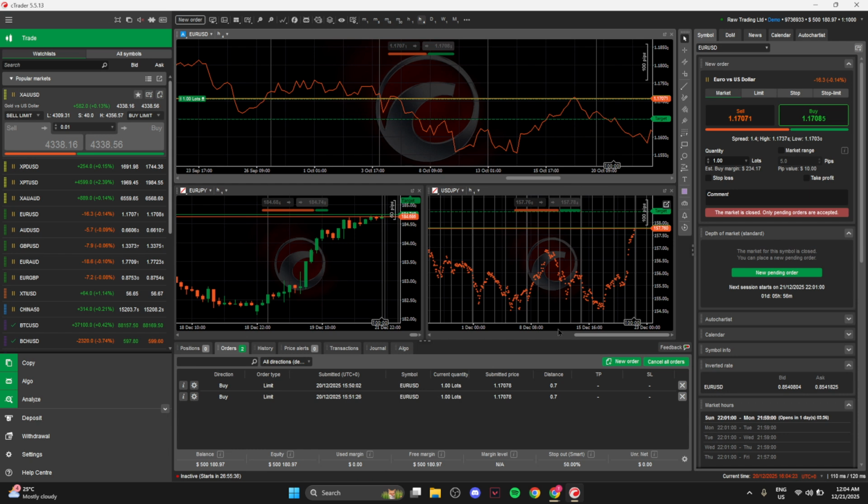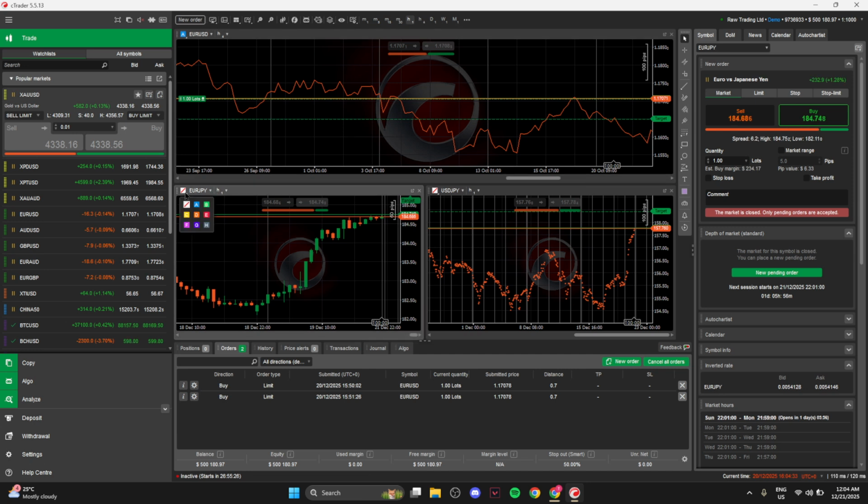Next, open a chart. Pick any symbol and time frame. This process works the same whether you're viewing forex, indices, or commodities, and whether you're on a 1 minute or a daily chart. Make sure the chart is active and visible on your screen so you can access its context menu.